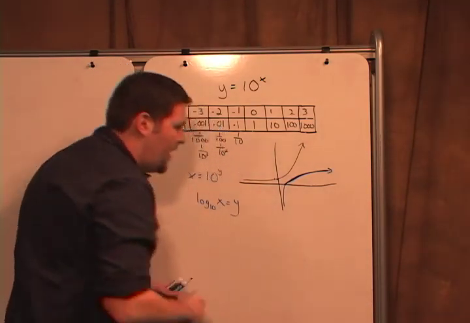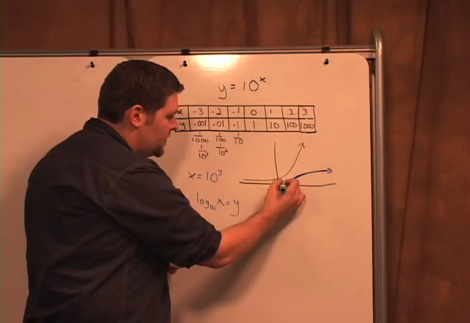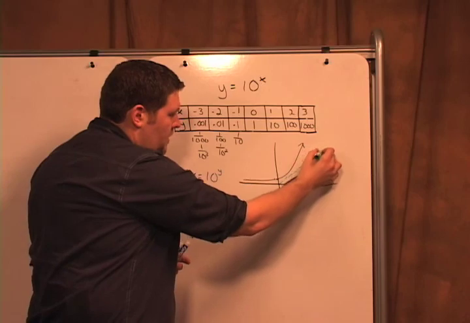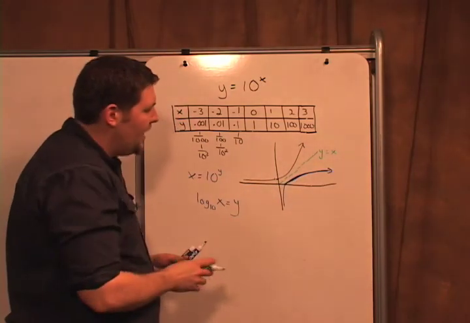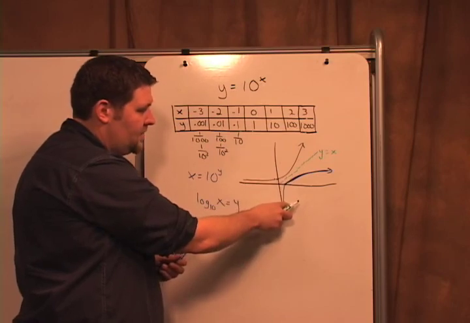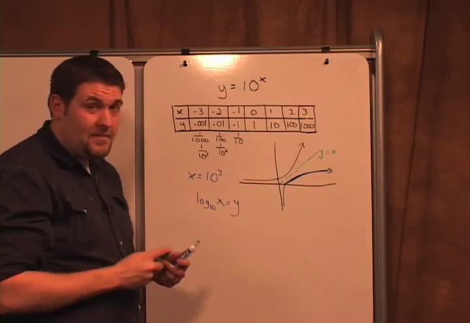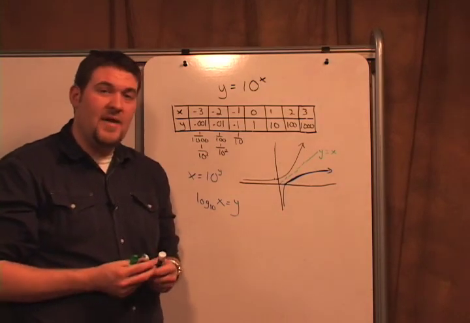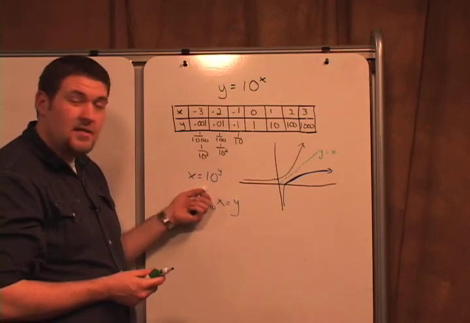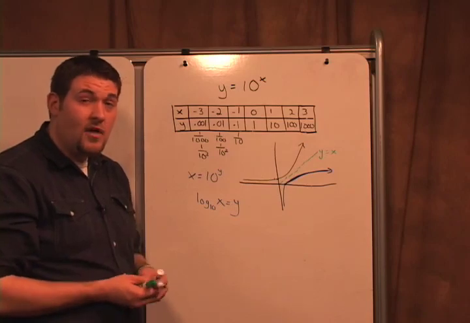And it turns out that a function and its inverse are reflections over the line y equals x. So I'll kind of sketch this line in here. That's y equals x. I could reflect the 10 to the x exponential over it, and the logarithm of base 10 and the exponential would be reflections of each other. So the logarithm is invented by mathematicians to be the inverse of base 10 exponentials, but it's defined as this exponential equation itself. We're now going to use logarithms as an inverse function to help solve exponentials.